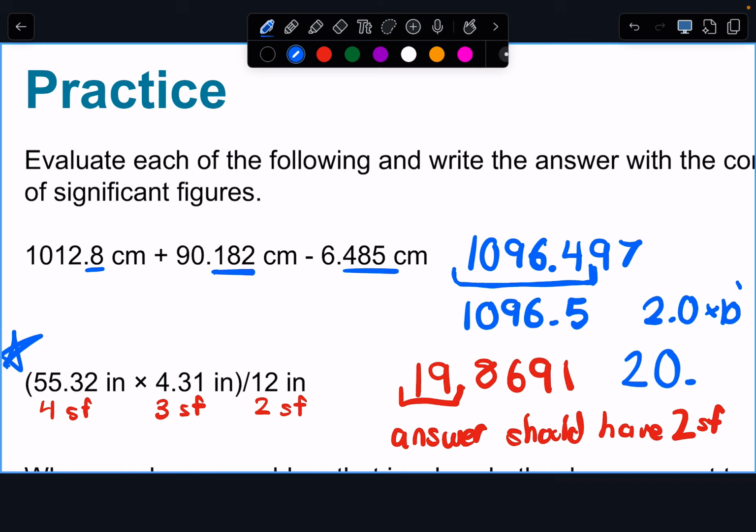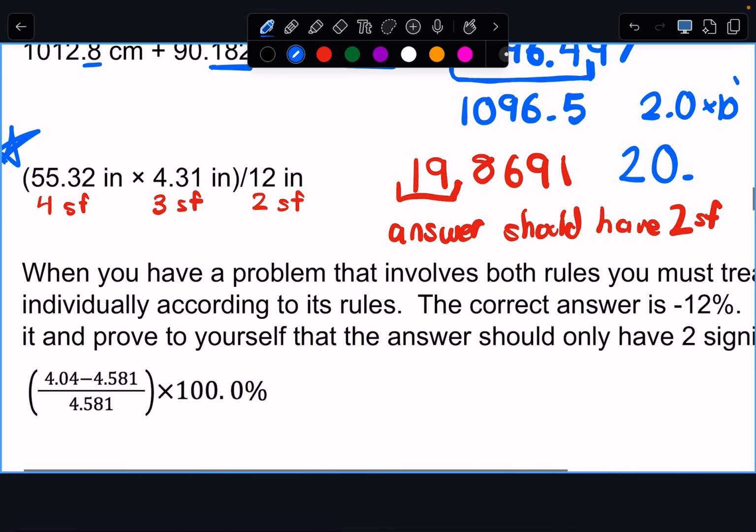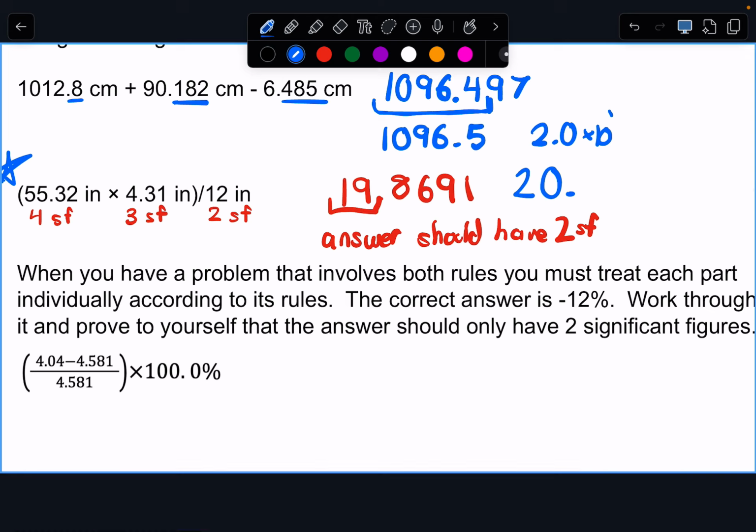Okay. I'm debating whether I should do the next problem because I did it in my other class because it was on there, but I was like, you're not going to have anything this hard on the test. So I'm kind of thinking we just skip it. And if you're curious, do it yourself and then come check with me if you don't know why. The reason why it's just a little bit harder, it's not like it's super hard, but I'm not going to give you stuff like this, is because you have to incorporate both rules. So you would have to first do the addition subtraction rule, get your correct number of digits, then you would do the rest of the problem using the multiplication division rule and get your final answer.